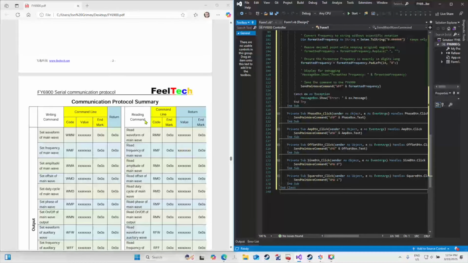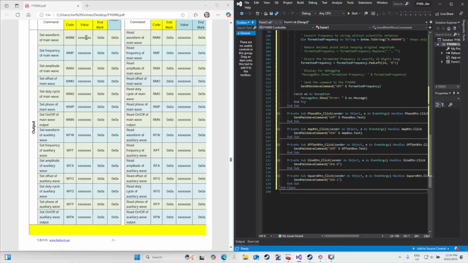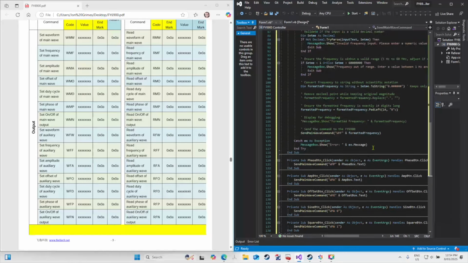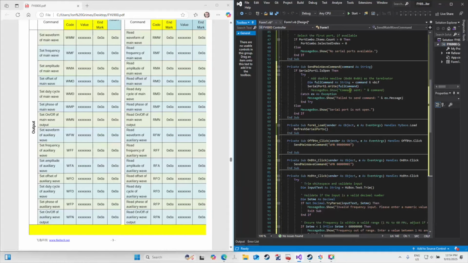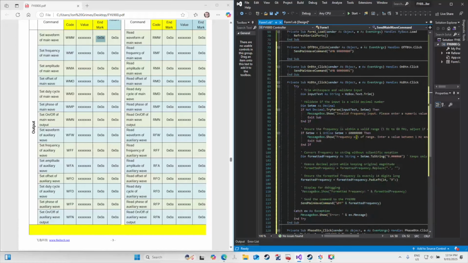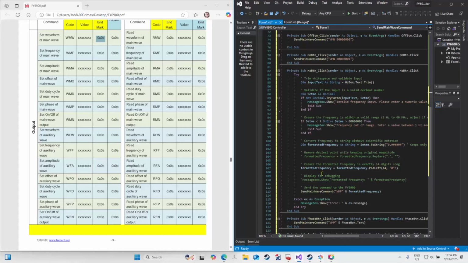So these are the different commands: set main waveform, WMV, the value, and mark. You can see in my send waveform message, it adds the new line code. In my command for sending messages, it adds the character there, and then it writes the full command. So the full command equals the command that I've sent and this character. Alright, so main frequency, set main frequency of the value, WMF. This one's different because it has to send it in a certain way to get all the digits to work properly, because the default value is in hertz.